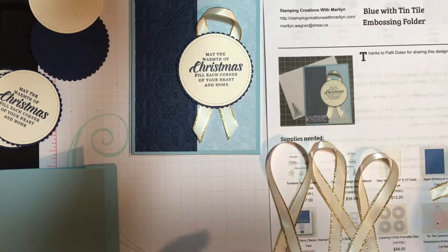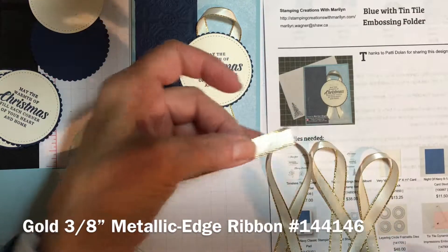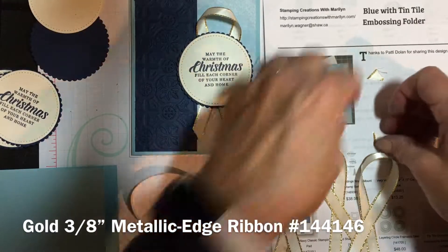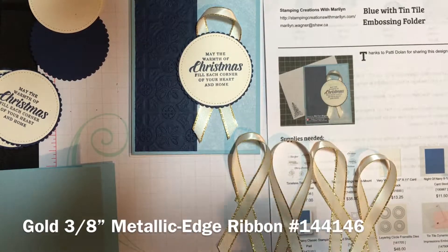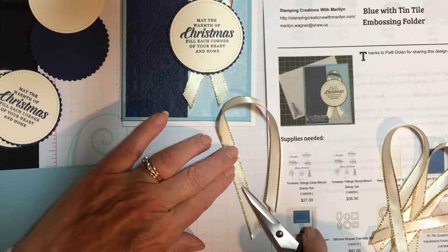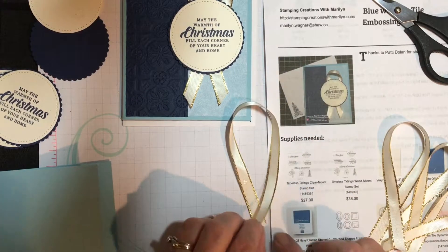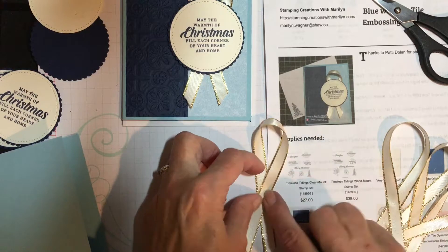I have my ribbons ready to go and I just want to share what I did for the ends of the ribbon. I cut my lengths and then lay them together and trim both off at once. Then I take a glue dot off the roll with my scissors so I can place it — using them like a pair of tweezers — trying not to stick my finger to it, and place it where I want it, then just crisscross to keep the ribbon ends the same.